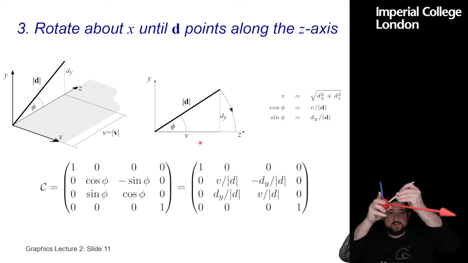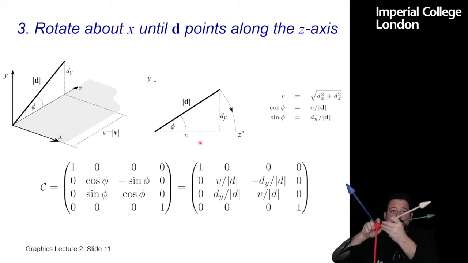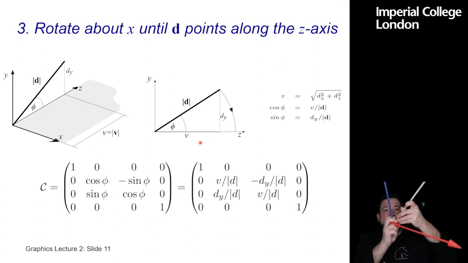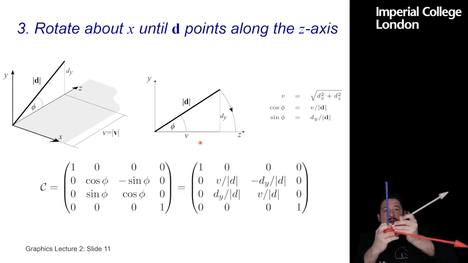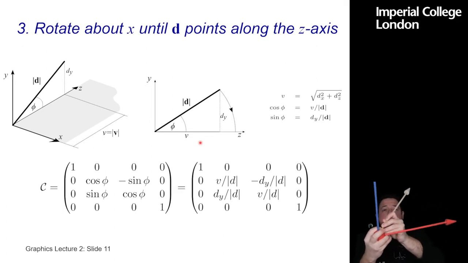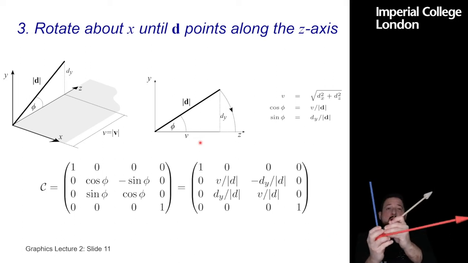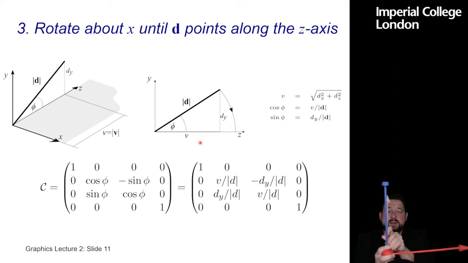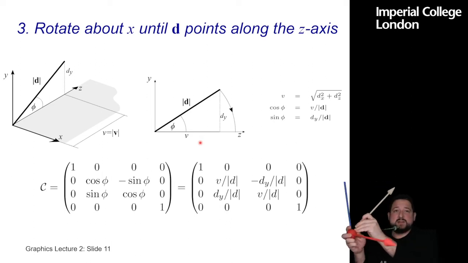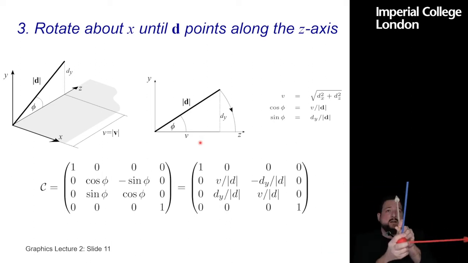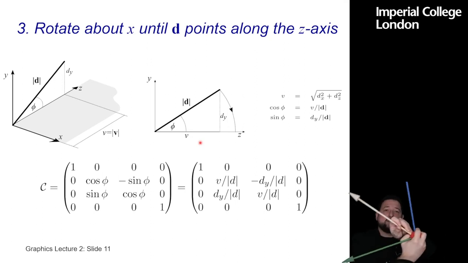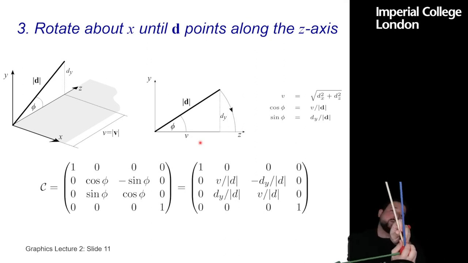So first, we have a vector like this, somewhere arbitrary in space. We first work out how to rotate this around Y so that it ends up in a plane with the Z-axis. So it's still not parallel, it's just in the plane somewhere, right? And now all we have to do is work out how to co-align this with Z.